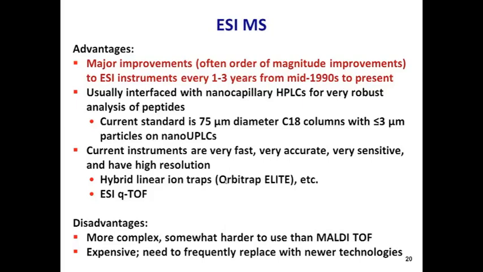It has relatively few disadvantages. One is that operating ESI MS on a hybrid instrument is more complex and with many more parameters, and therefore it is much more difficult to operate an ESI instrument than a MALDI-TOF instrument. Also, the instruments are very expensive, and because the technologies are rapidly evolving, it's a real challenge for a proteomics laboratory to consistently obtain the newest technologies.